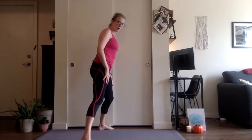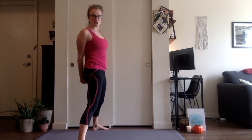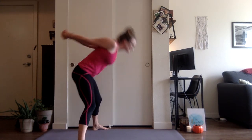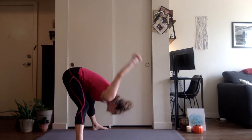All right, so we're gonna do our digger pose. So you take your legs out wide, hands behind your back, and you go over and dig. Oh, I think we're getting close to finding something. Let's keep digging. Dig. I think two more digs should do it. Ready? Dig. One more. Dig.